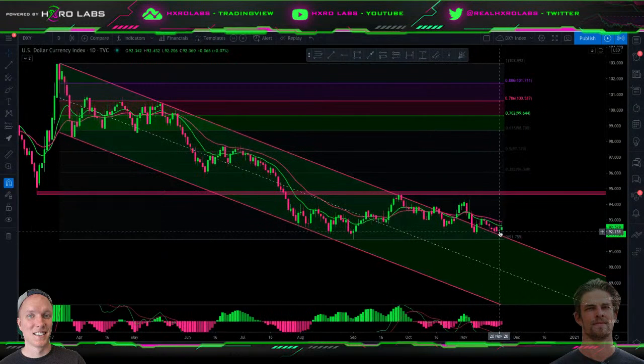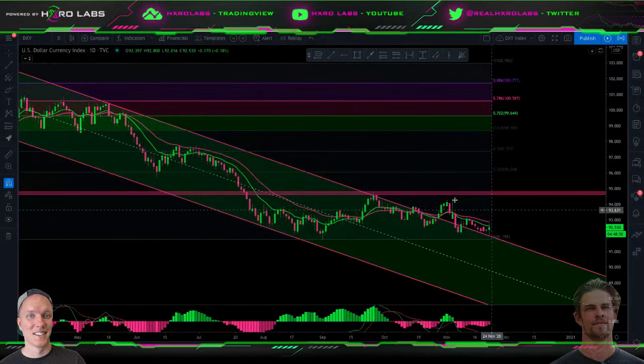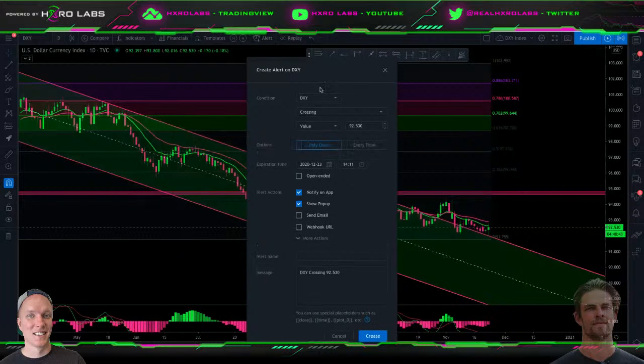The Dixie is sitting on support today, riding down this trend line channel top, which is interesting. Just tagged it to a pip at 92. So, you know, we'll keep an eye on that. If it just chills in this range, I don't think it's going to be a story at all. But if it breaks down from here, actually, I should just set that alert. I want to know if it breaks to a new low. So we're going to go down to, let's say, 91.99. Nice round number just below it. So if it breaks that, I'd like to know about it.